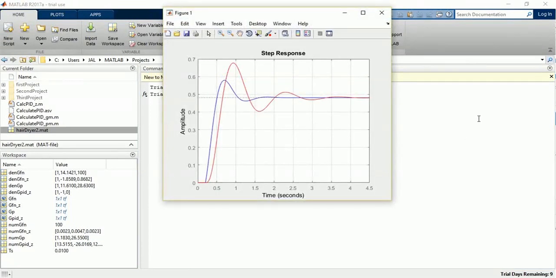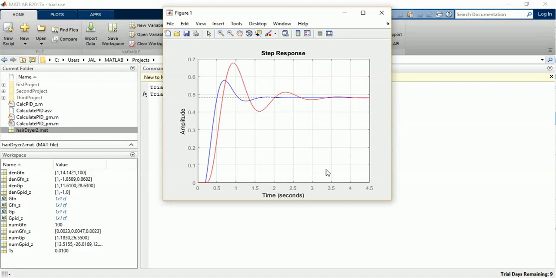Okay, we have here the closed loop step responses of the two systems we are dealing with. The blue one is the original system, the closed loop with the normal and original hairdryer. The second one is the closed loop when we are using the hairdryer and a filter to reduce the noise. So we can see very clearly the effects of the filter in the closed loop response.